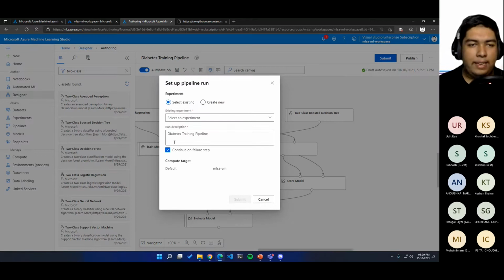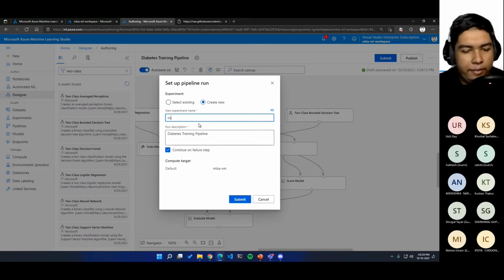Once that is done, this is our entire pipeline, and we can now submit it as we want. Here we have to create a new experiment because we are running it for the first time. So I'll create MLSA run. This is the pipeline run in this experiment, and we will continue on failure step. This means, as I just told you, the pipeline runs are cached, so that if you have already run one pipeline, the outputs are already there, and if you want the same output in subsequent steps, the same output will be used instead of calculating it once again.